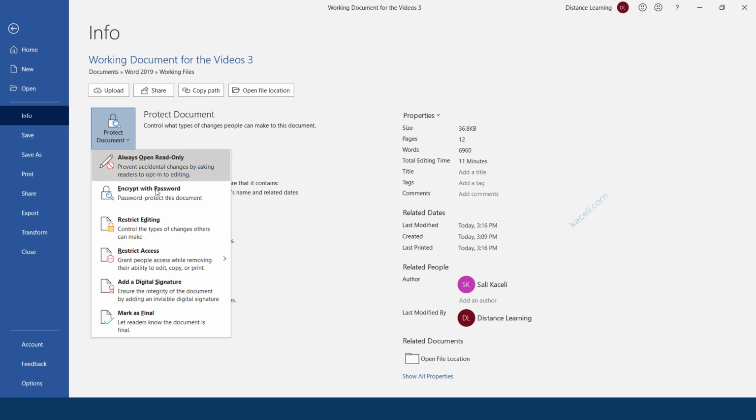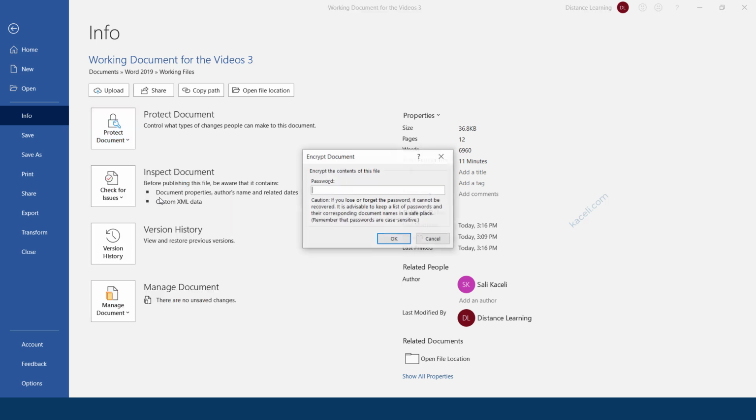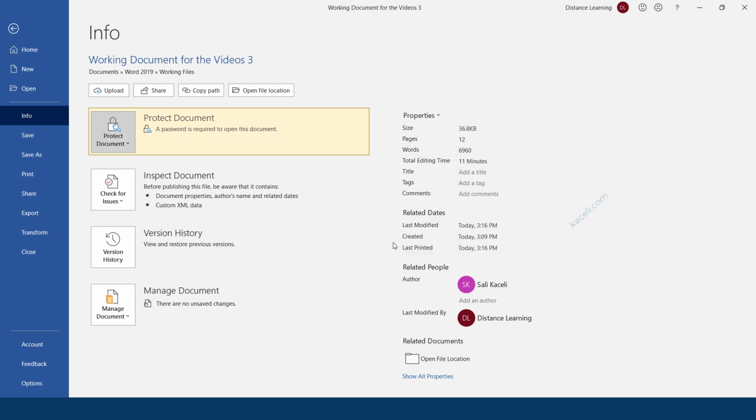Click on it, and then choose to encrypt it with a password. Click on Encrypt with Password, and then enter a password that you'll remember. Notice that passwords are case sensitive. We need to confirm the password again, and now a password will be required in order to open this document.